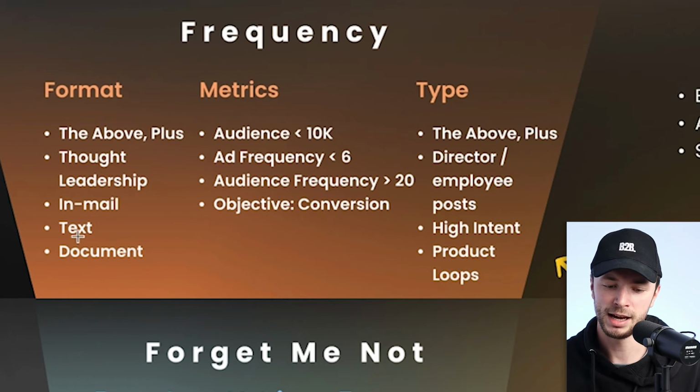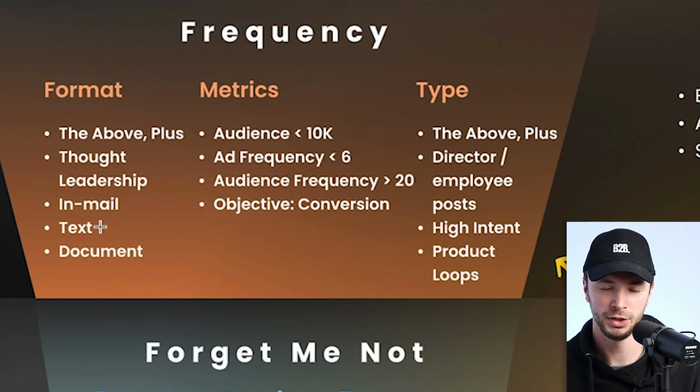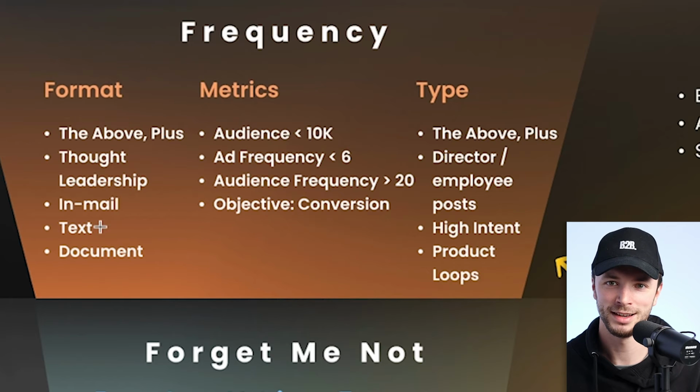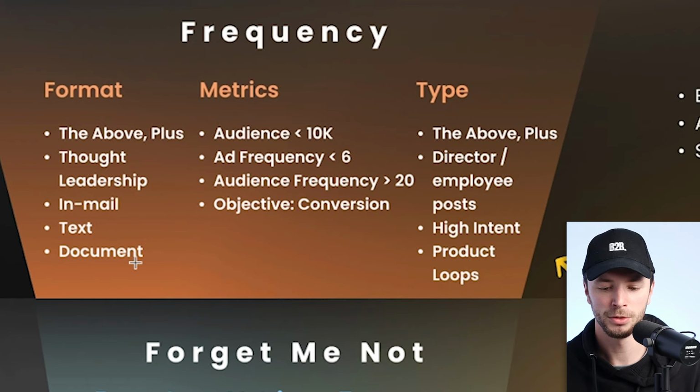Slightly cheaper. Texts are great because you just have them on desktop, for example, so it's sort of like when someone's probably sitting at work on the desktop. And document ads are good if you're going to be promoting sort of a longer form piece of content, but won't touch too much on these.